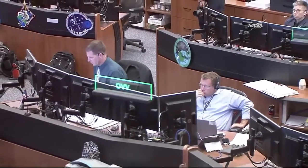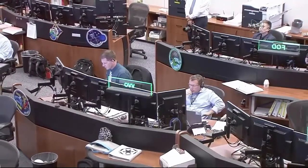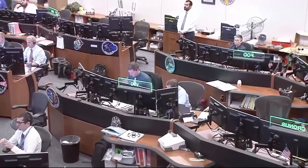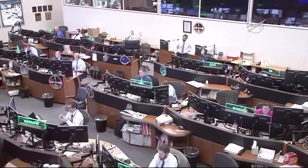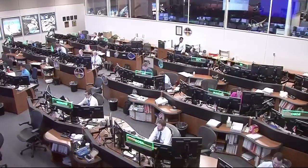And there, look at the visiting vehicle console. Again, those gentlemen there are responsible for liaising with the various back rooms in the teams over in Korolev, getting data on the performance of the Soyuz spacecraft and relaying it to the teams here in Mission Control Houston. We've been overseeing all of the activities today, as well as all of the equipment and the systems on board the station itself.